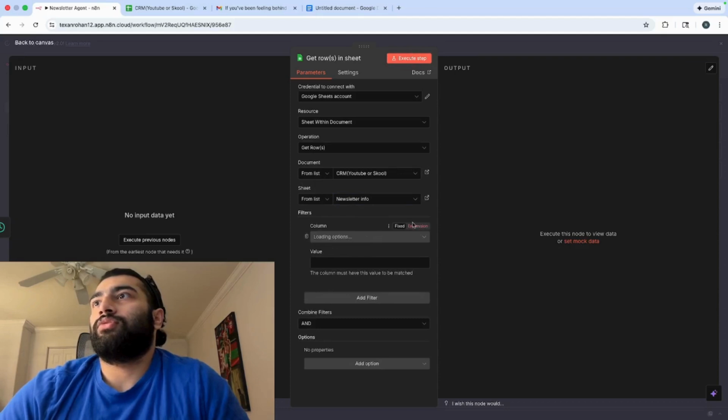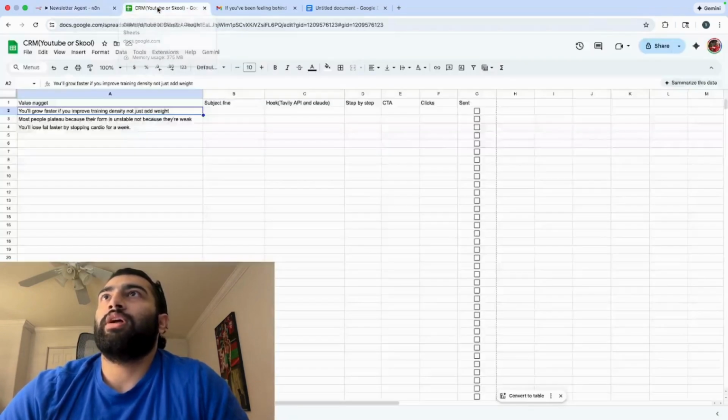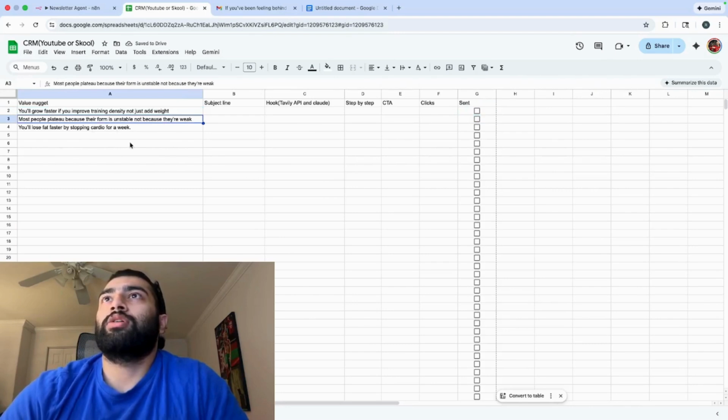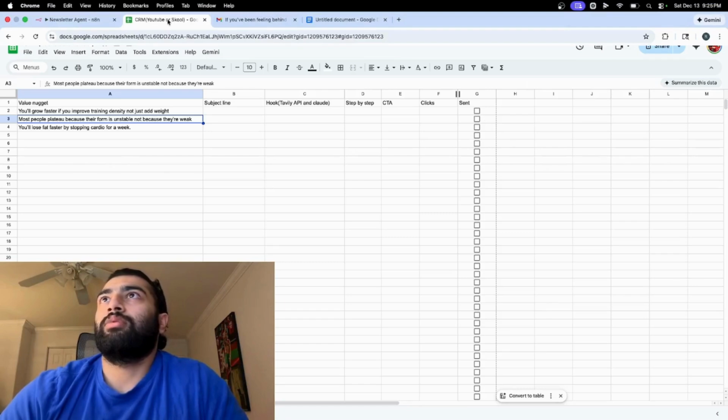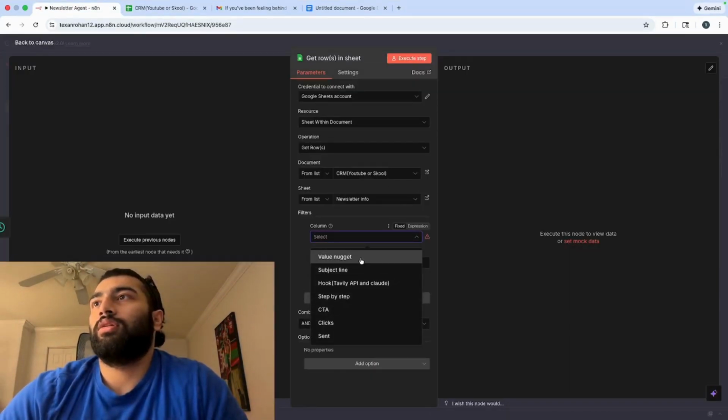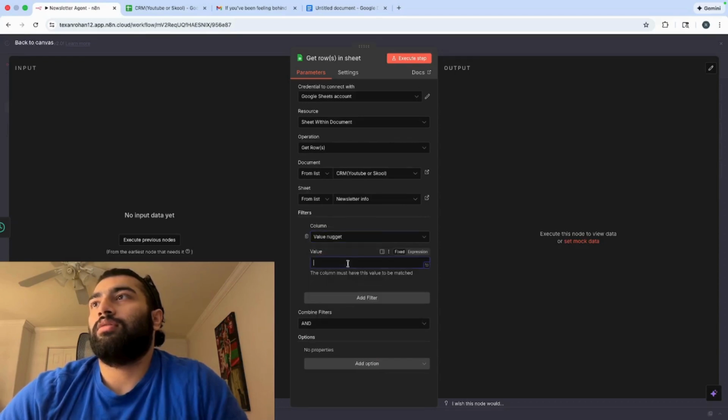And we also filter. The reason why we're filtering is because we want to get the information that hasn't been sent, for example. Like we want to get the core message on a new topic, because we don't want to send the same topic over and over. So here, when we filter by sent, we'll just get the first one. It'll be value nugget.